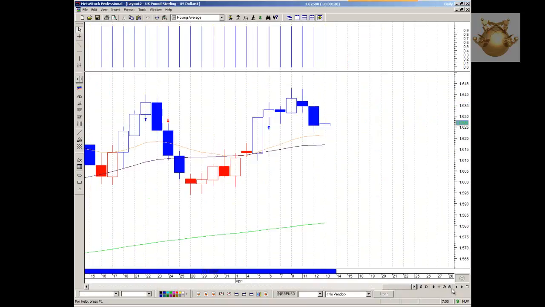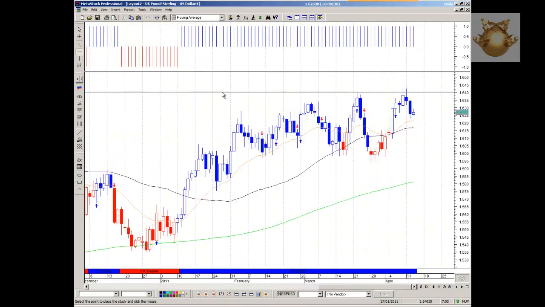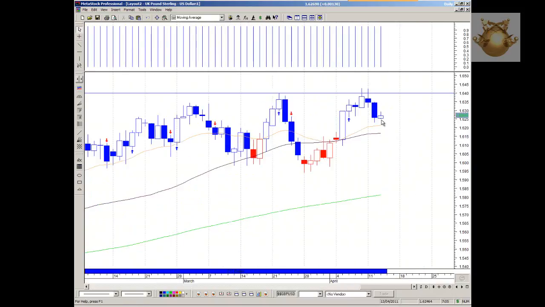Okay. Next up is cable. Let's have a look at the daily time frame. You'll notice that price failed to break higher than 16,400 again. And because of that we've seen price revert to the downside. Yesterday we had a long bearish engulfing pattern, and we've seen price this morning trading slightly higher on the Asian market session going into the US, the UK, the European.